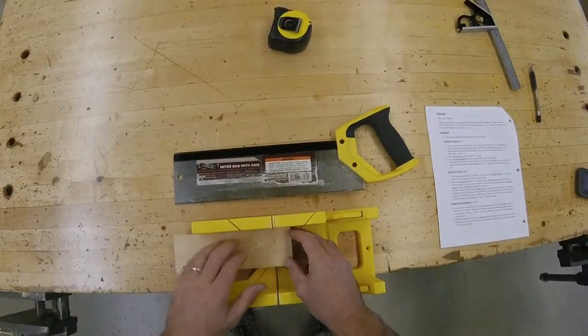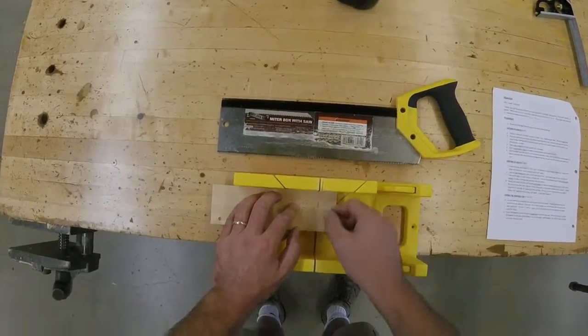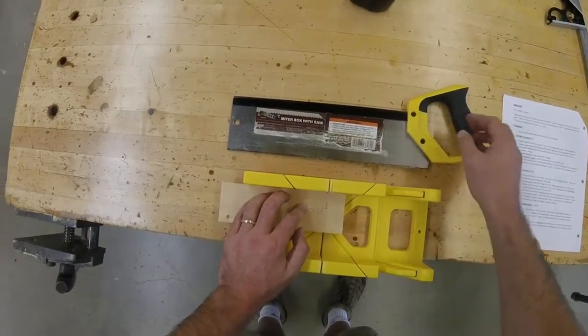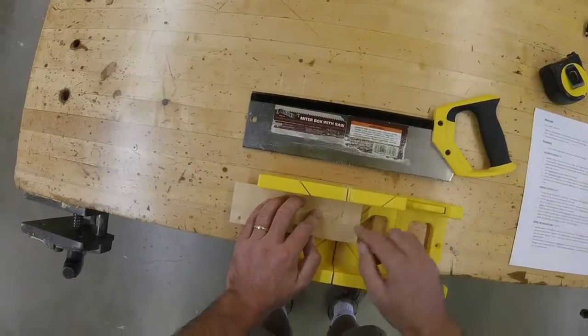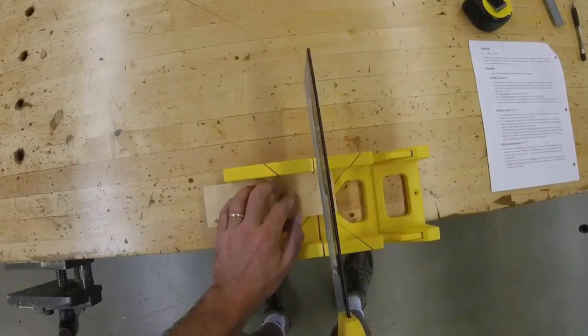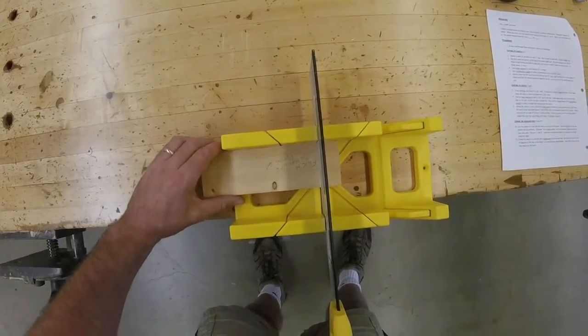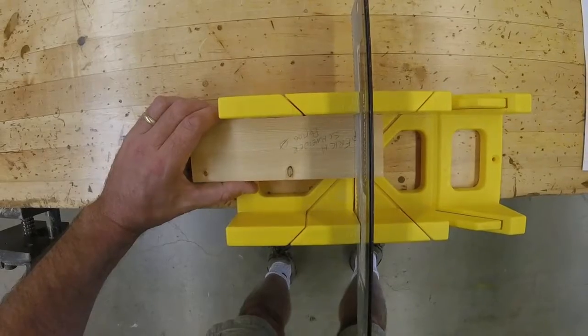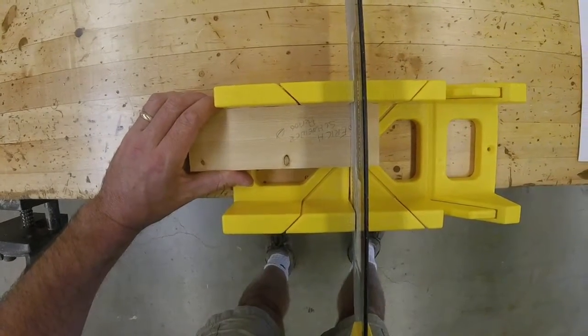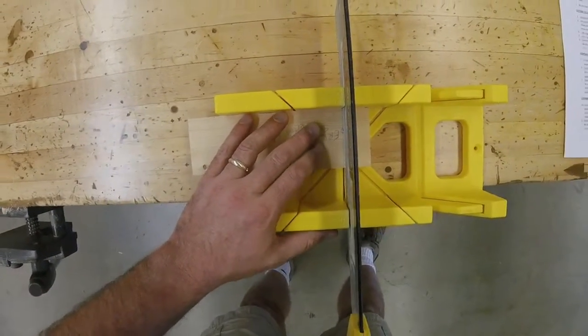It says leave half of the line width when you cut. When I cut, the saw blade is going to take some of the wood and turn it into sawdust. So I want to make sure that I'm leaving the line on the board. If I cut here, I'm cutting too much off. I'm going to slide that right in until it's right there and I'm just going to try to just barely touch that line.